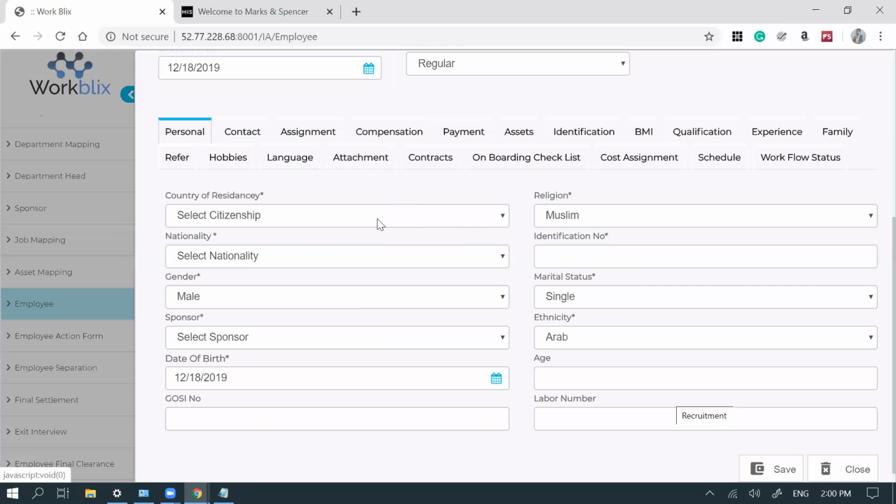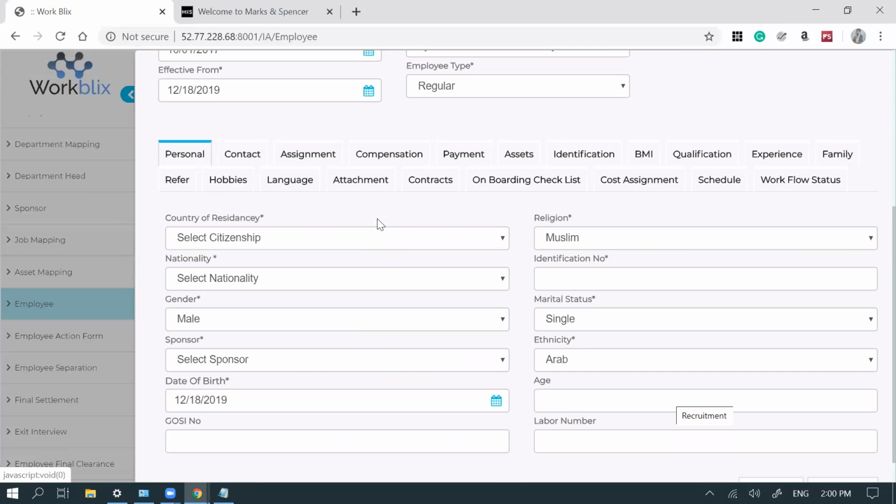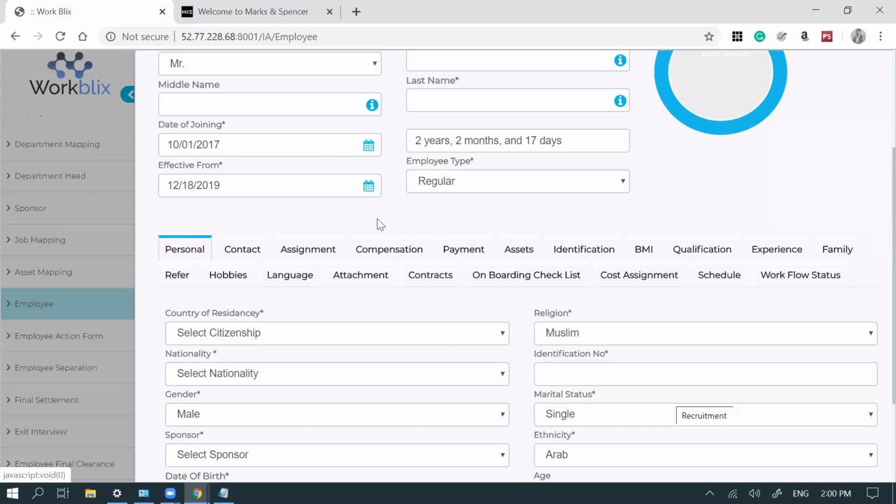As per the joining date, the system will calculate the end of service benefit, accruals every month. That's why we take the date of joining accurately at every payroll date. Whatever the payroll date is, at the end of that month the system will calculate end of service accruals. And if the employee is terminated or resigns, the system will calculate the end of service benefits.